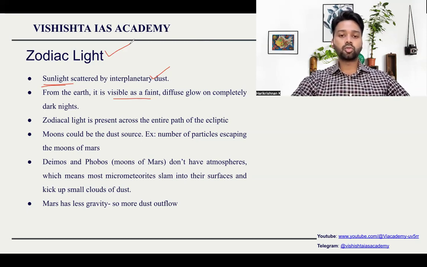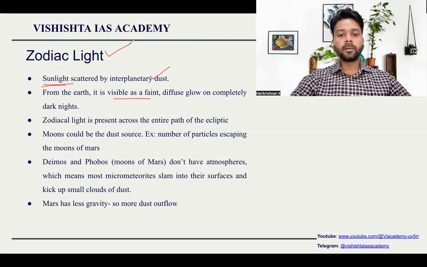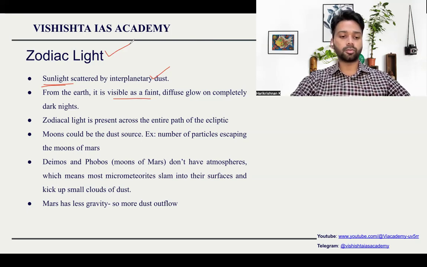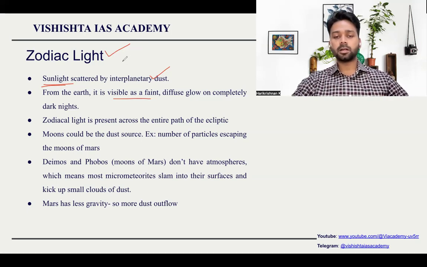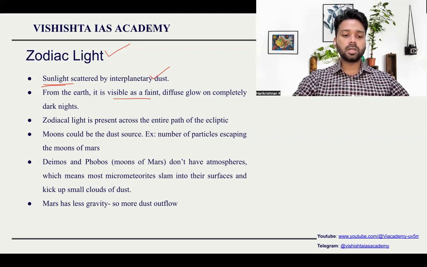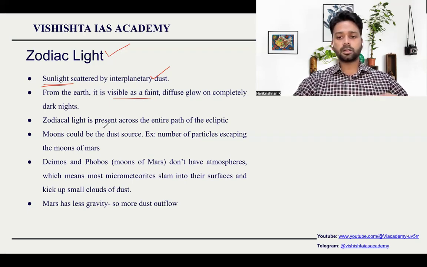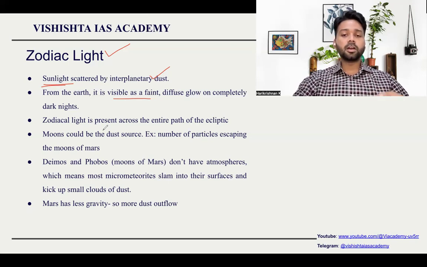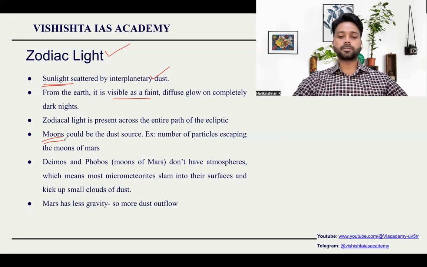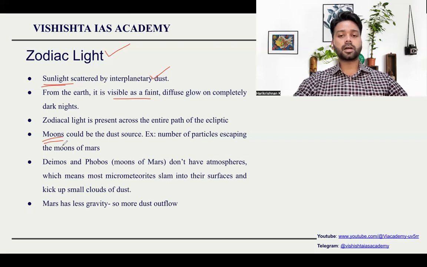A very good example is the Juno mission, which was sent to observe Jupiter. The Juno mission's solar panels were affected very badly by the interplanetary dust particles. This is why we need to study it, and know exactly what phenomenon is going on. The basic theory, at least until now, is that zodiac lights are prevalent because of interplanetary dust. Interplanetary dust occurs to a greater extent in certain places because of the moons of the planets. This is the basic information which the scientists are telling.